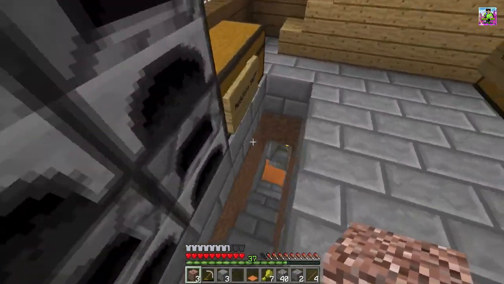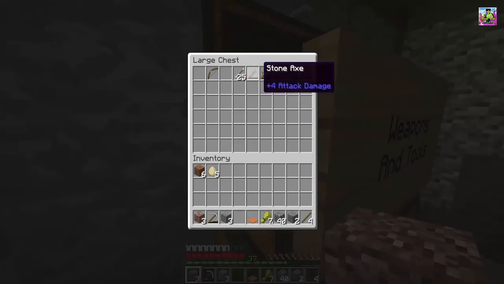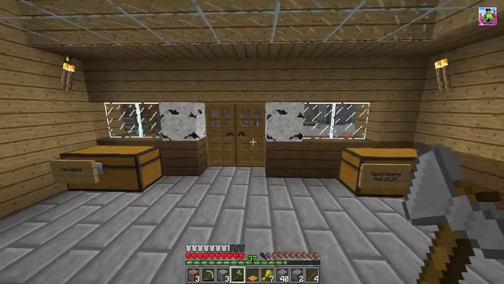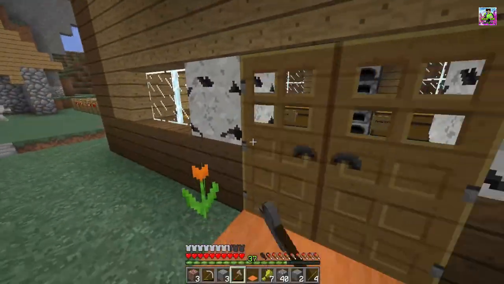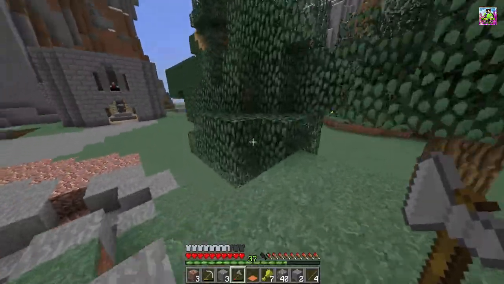Did I have an axe? It should be at the tools bar. Do I have an iron axe? Oh, I don't have an iron axe. But I have a stone axe, which is better than nothing. I need to get a better house. Come on, this house is so ratchet. Anyways, trees everywhere. Let's go.